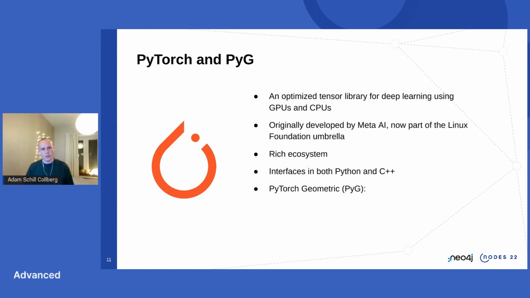And then there's PyTorch Geometric, which is an extension to PyTorch for doing graph learning, which we're interested in, of course. And notably, it has support for lots of GNN architectures, in particular the GCN architecture that we just looked at now.